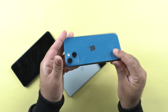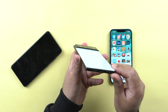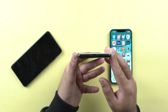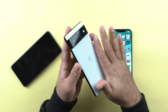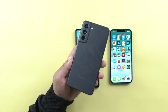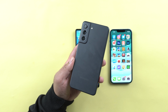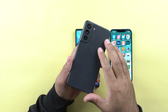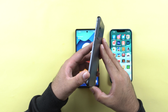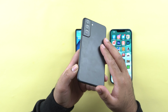Build wise, the iPhone 13 is the most solid and premium phone, with the Gorilla Glass Victus on its front and back and a very rigid aluminium frame. Pixel 6 is the next, with Gorilla Glass Victus on the front, 6 at the back, and again an aluminium frame. The S21 FE is a bit off with its plastic build. It does have an aluminium frame, and it's also using the Gorilla Glass Victus on the front.